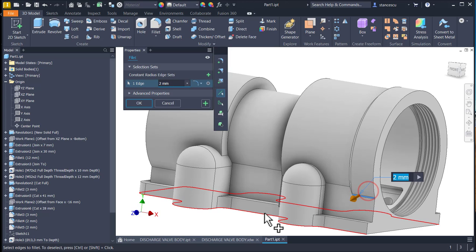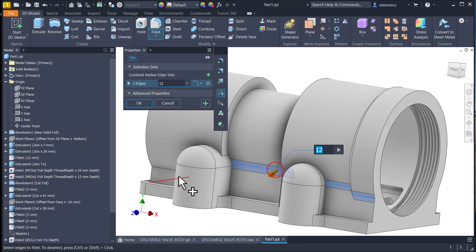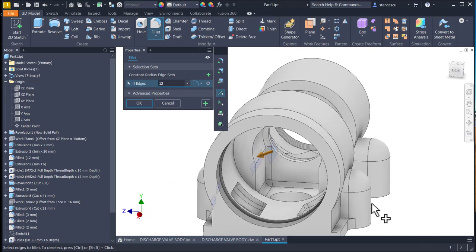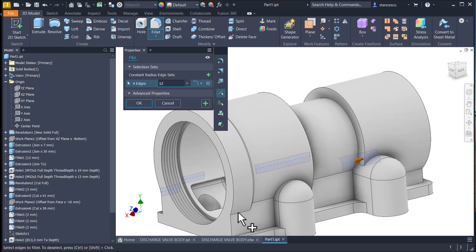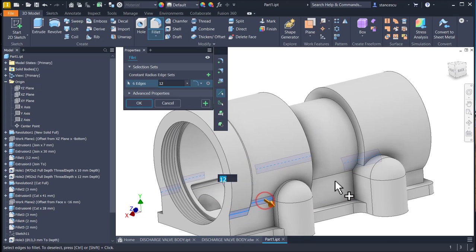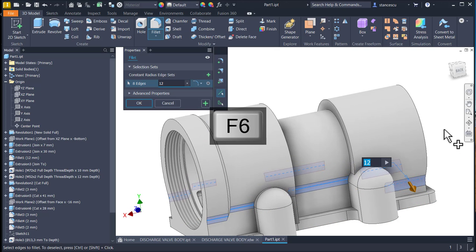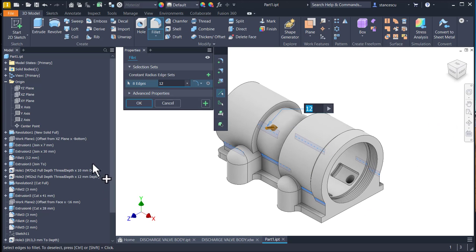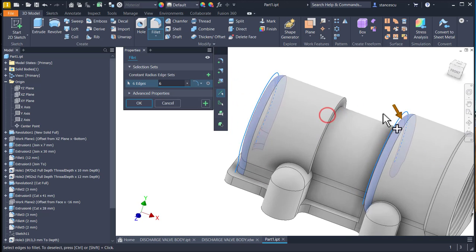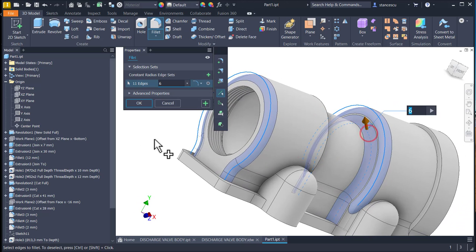Fillets. This is radius 12. Also this, and on the other face all this. Plus 6 for this, and this. Okay.